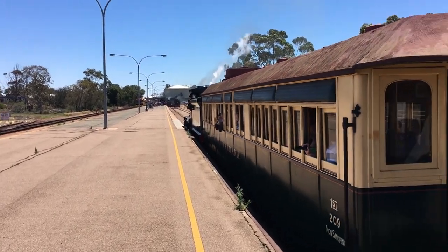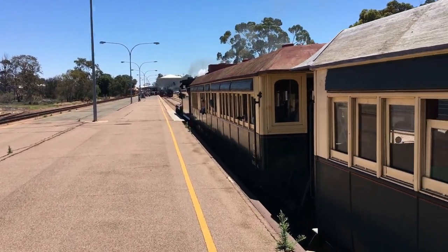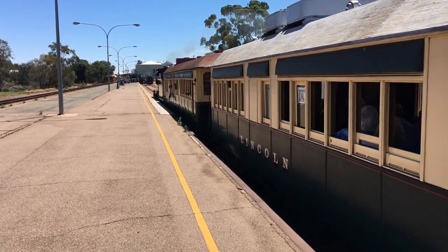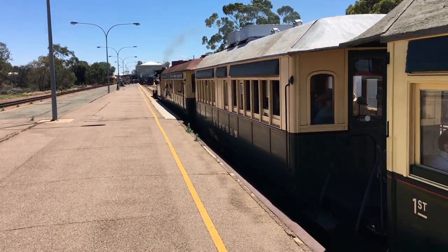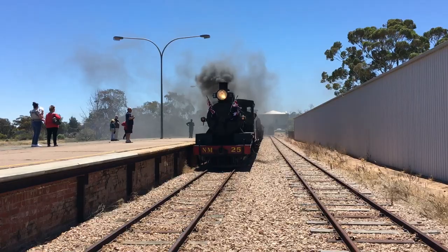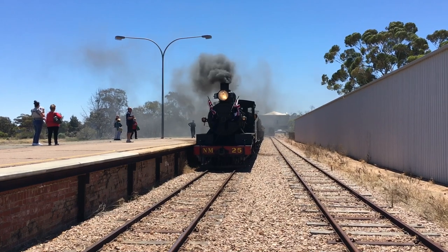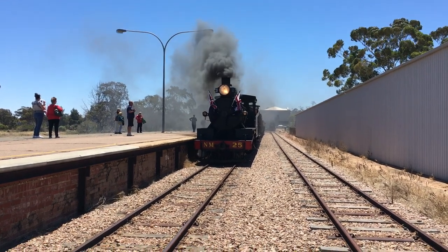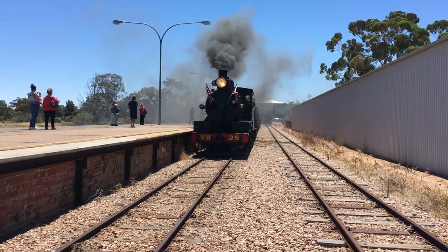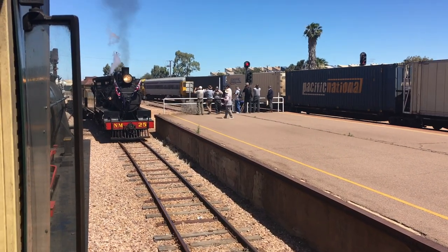After that, it stayed on as a stationary boiler in Port Augusta until it eventually landed its way to Homestead Park on static display, until 1990 when it was acquired by the Pichi Richi Railway. In 2003, it was restored to operational condition with a majority of new parts built, such as a new frame, as the original one was warped, and today it continues to hold the Afghan service for the Pichi Richi Railway.